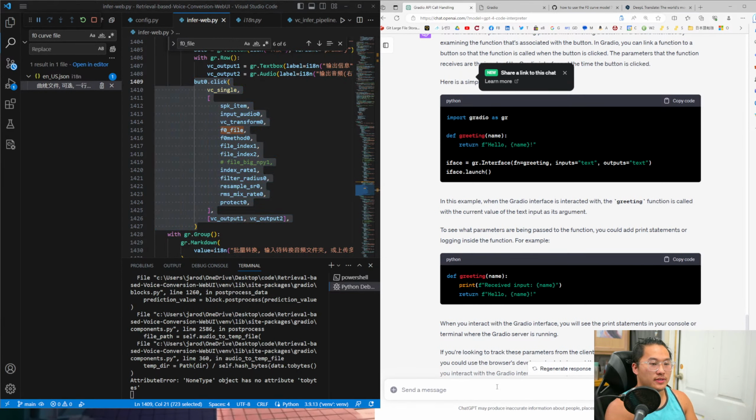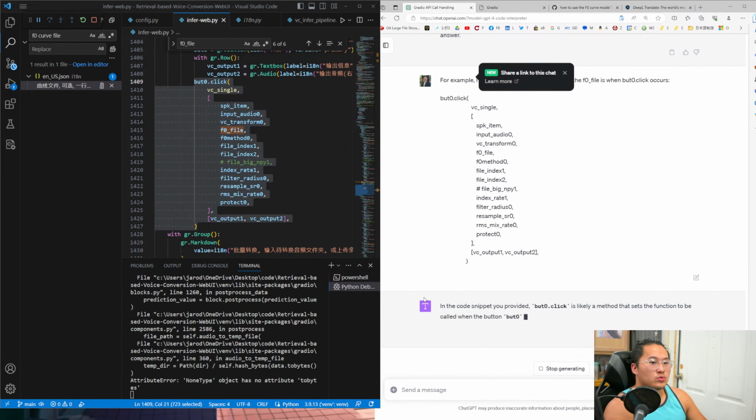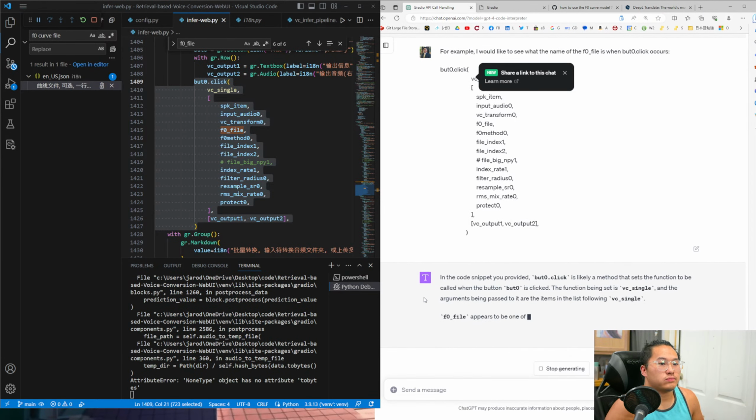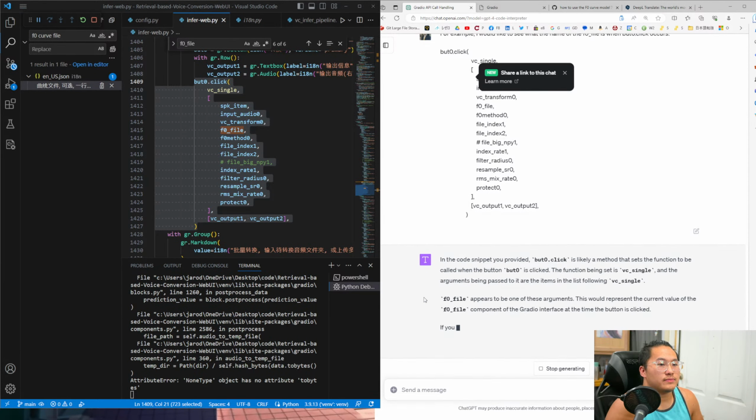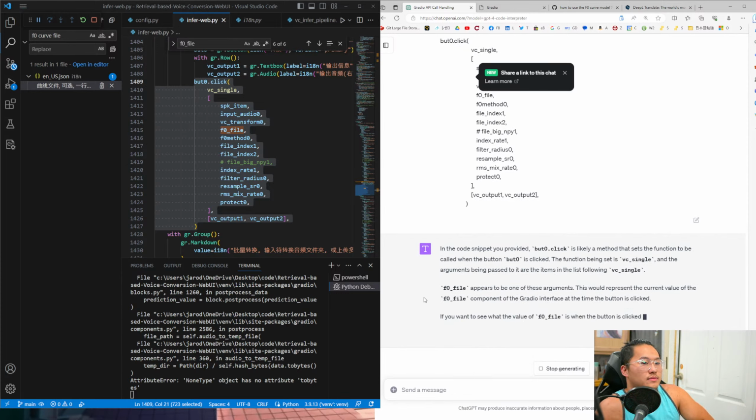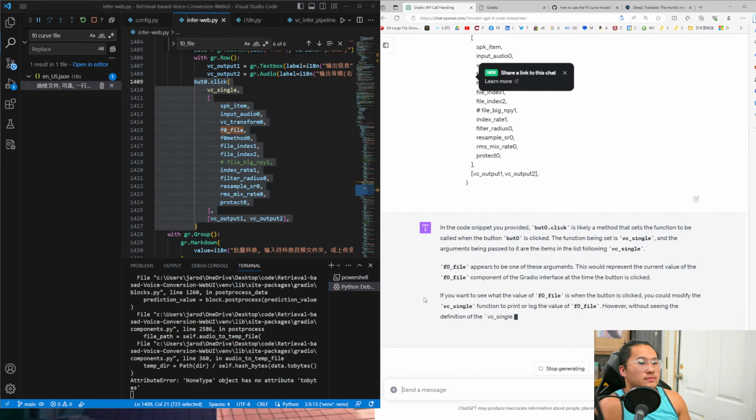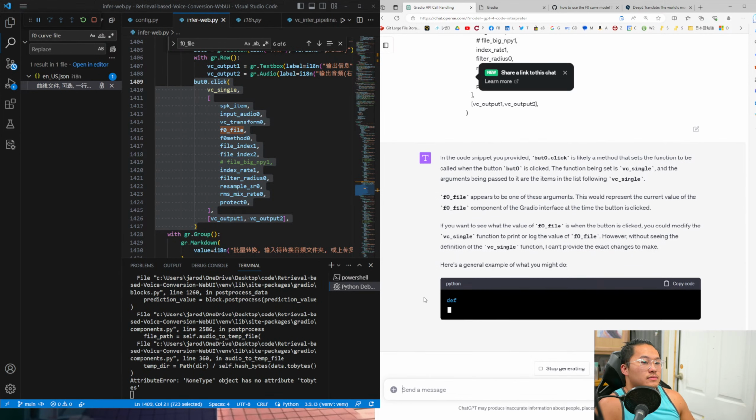Here it is. For example, I would like to see what the name of the F0 file is when button 0.click occurs. Okay, cool.